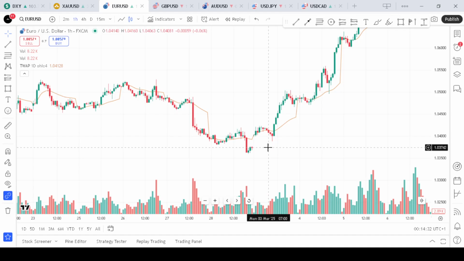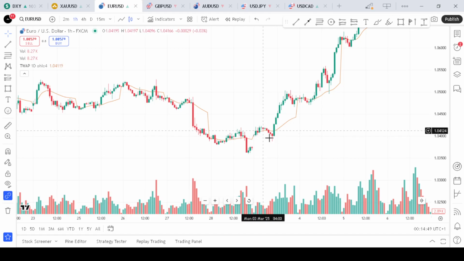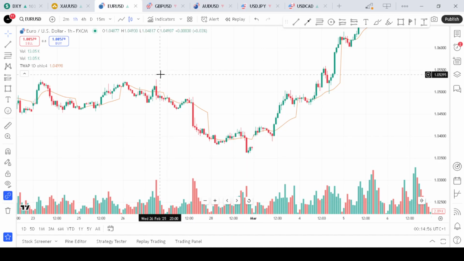In today's video, we are going to explore the time-weighted average price, which is also known as the TWAP trading strategy, a method designed to help you execute large orders more efficiently while minimizing market impact. So stay tuned as we break down what the TWAP is, how it works, and how you can apply it in a step-by-step approach to execute and improve your trading strategy.